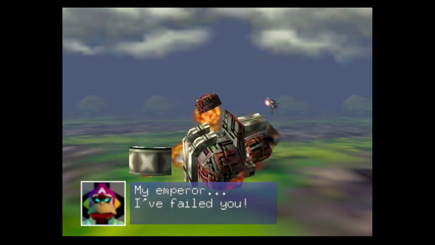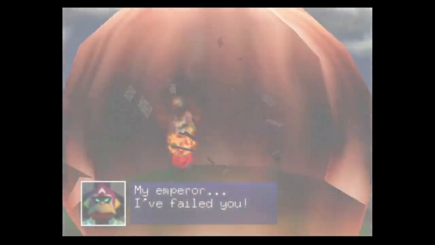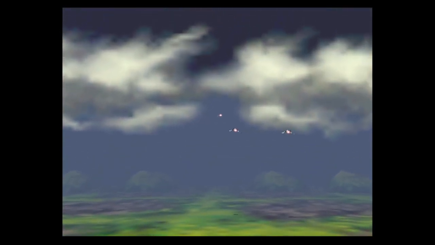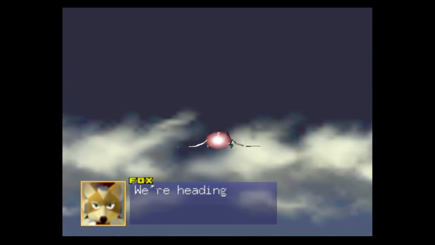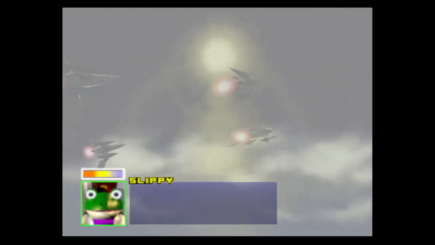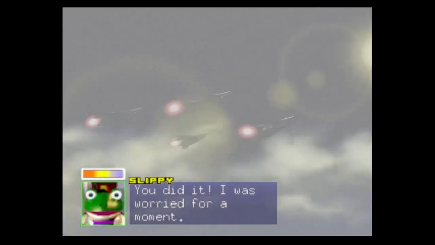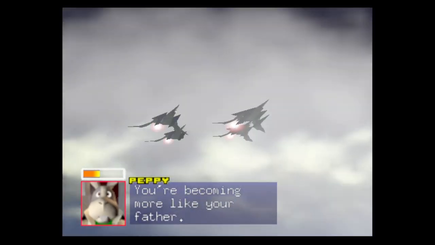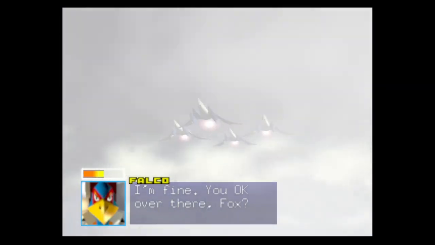My Emperor, I failed you. It's quite easy to kill. I think his name is Granger. But we killed him easily. Mission complete. We're heading out. All aircraft report. You did it! I was worried for a moment. You're becoming more like your father. Okay. I'm fine. You okay over there, Fox?